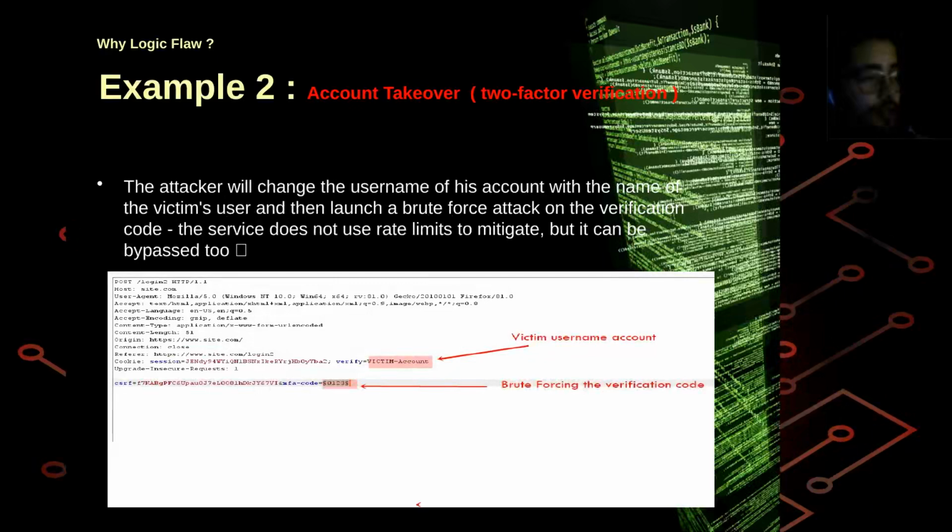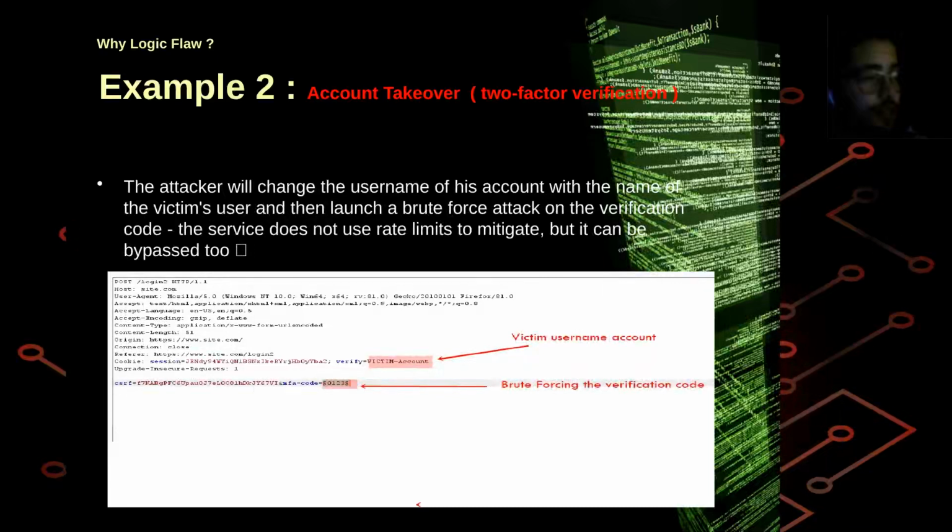So the attacker will change the username of his account with the name of the victim user, and then he will launch a brute force attack on the verification code of the victim. Most services do not use rate limits on verification, but of course, this feature can also be bypassed.